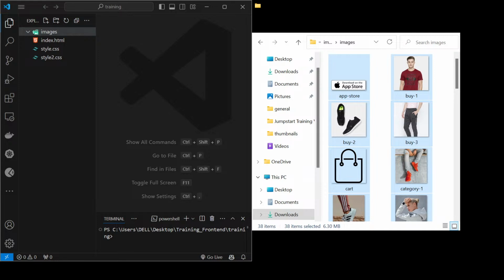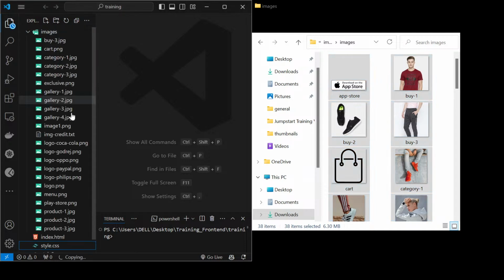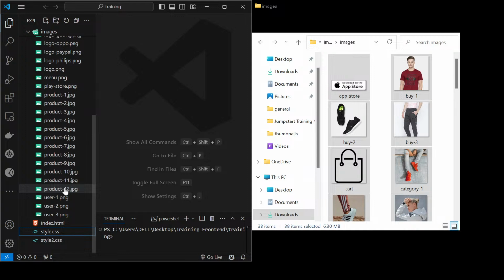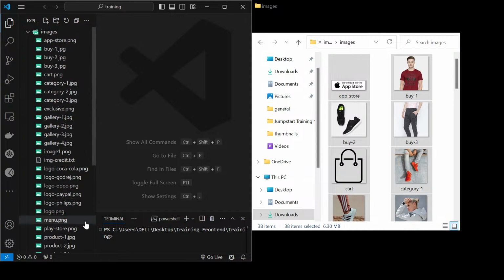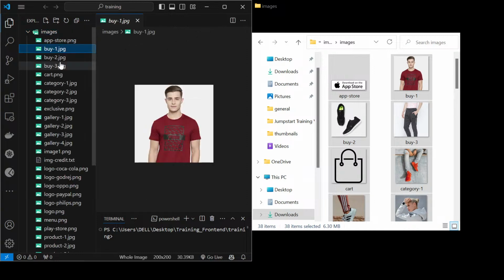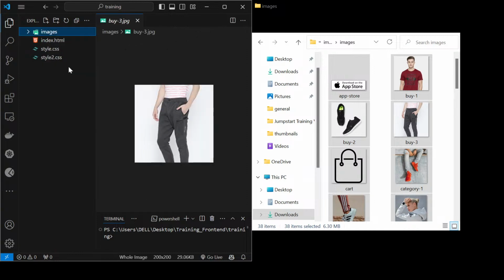Then I'm sure that it will land inside the images folder. So I'm going to drop it. I've dropped it, and everything has been copied into my images folder. With that, I've been able to have all my images in my project. Okay, after we are through with that. That was where I stopped since yesterday.